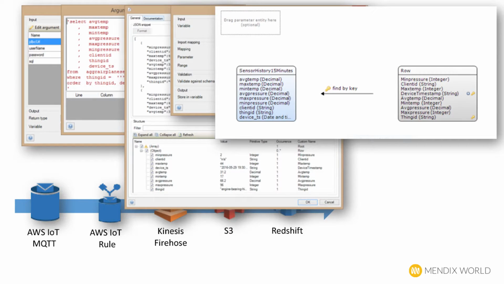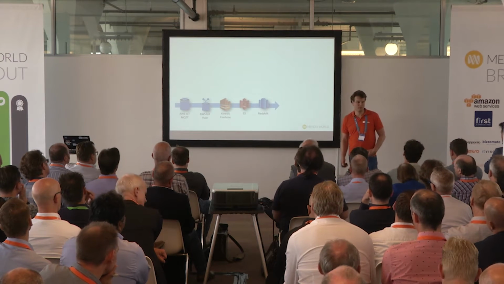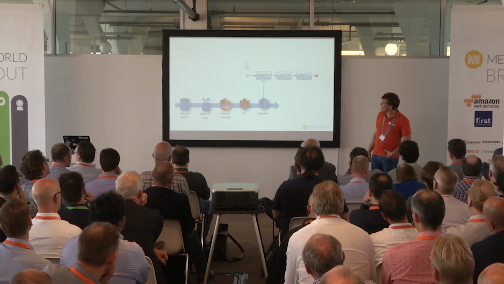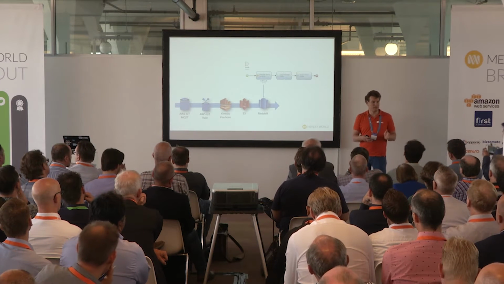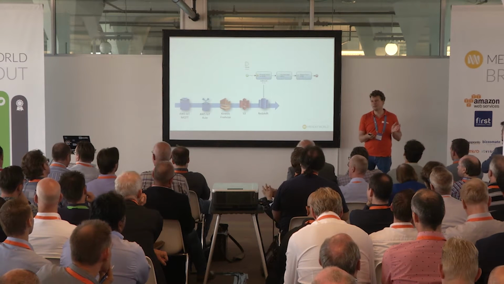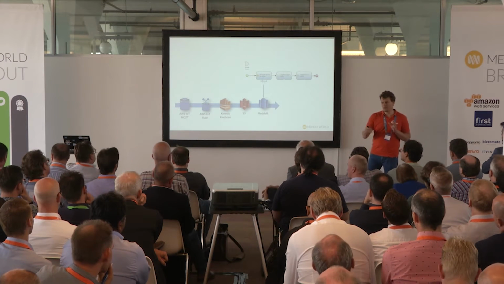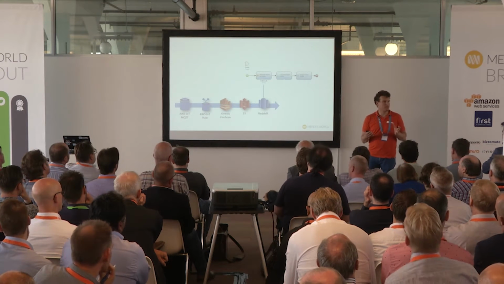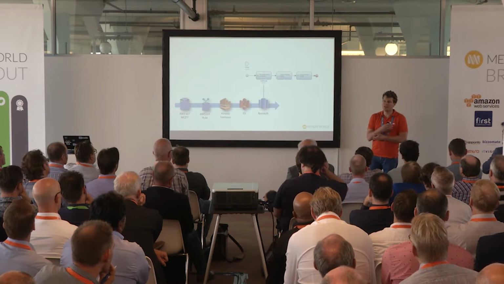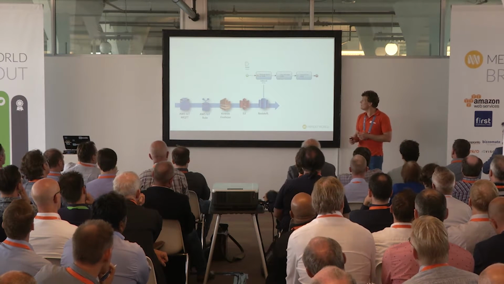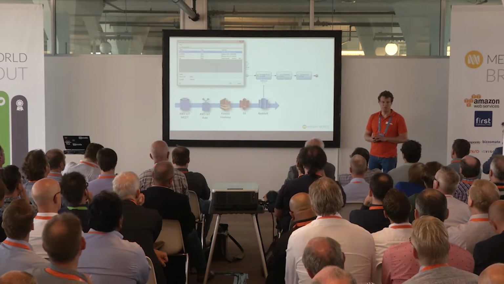So the question is, how do we get that information out of Redshift into your Mendix application? And that's where the database connector comes into play. So, execute query to JSON, and from there, you just execute the query on Redshift. As I said, it's basically Redshift compatible, or Postgres compatible, so you can do any Postgres SQL, and it even has more analytical functionality in there, user-defined functions. So it's really powerful what you can do with your data in Redshift. And from here, we can easily get it into Mendix.